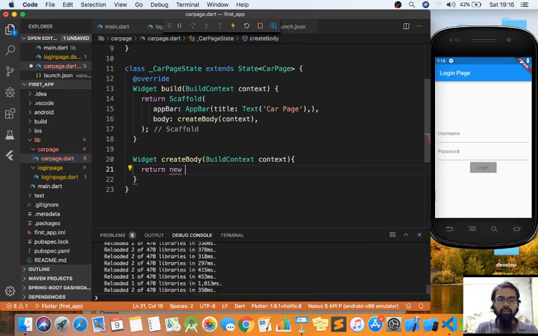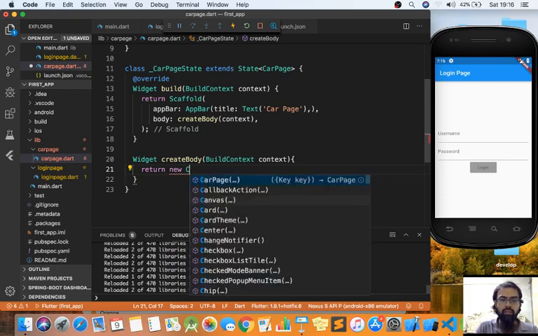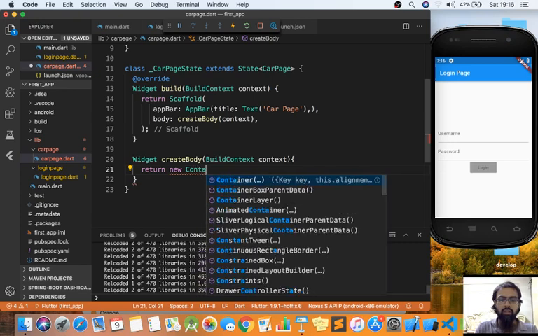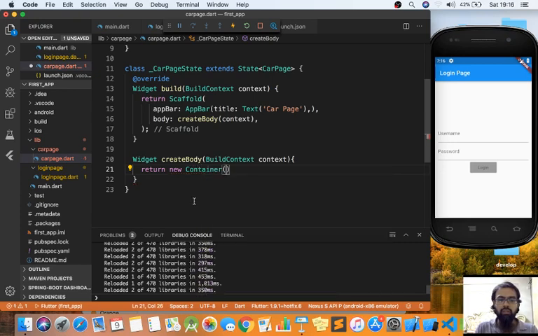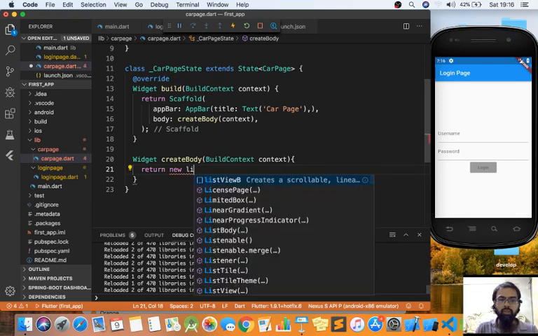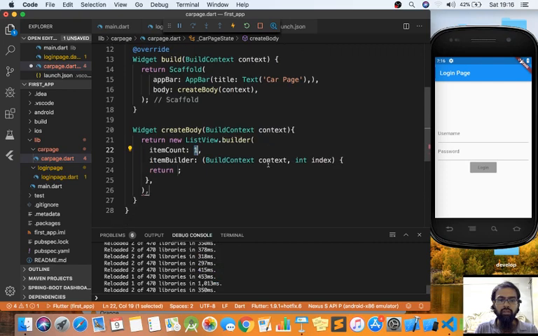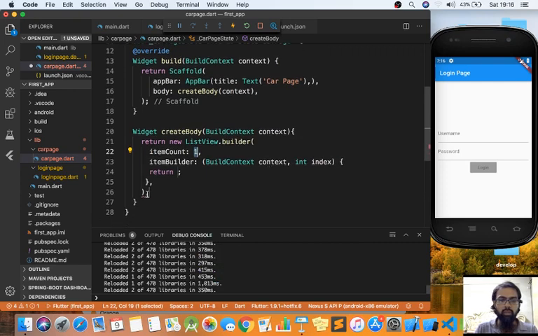So I'm going to return a new container. I'm just going to return the list view. So list view builder, here it is. It generates the code for me, which is quite cool.